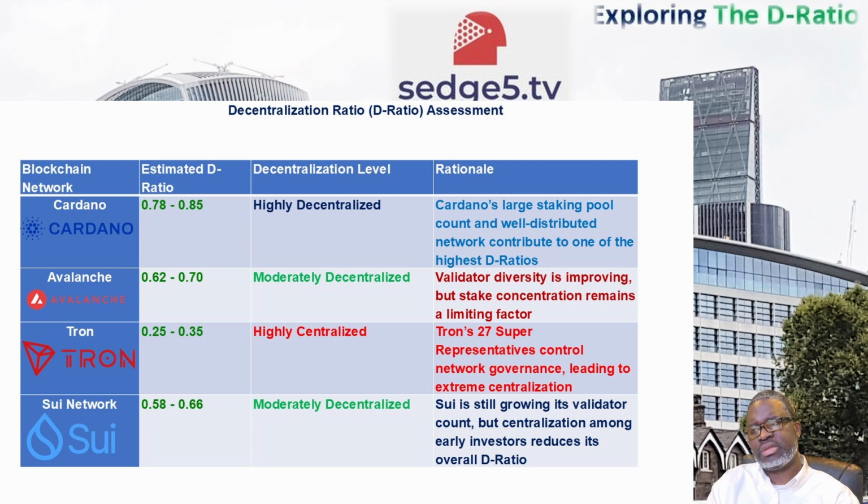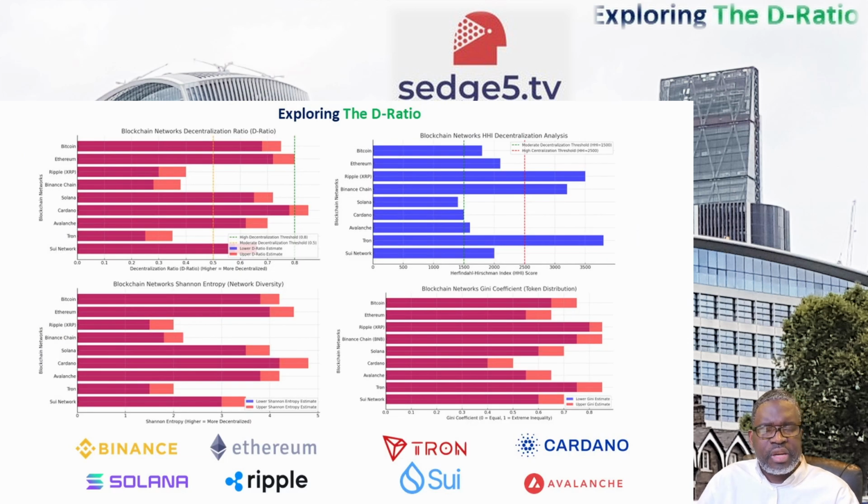My final thoughts on this is, don't take this assessment as final. This is just my own take based on the tool that I thought would give me a rounded view of how decentralized some of our favorite networks are, including the big daddy, which is Bitcoin. This assessment provides a holistic measure of blockchain decentralization by incorporating key factors into a single D ratio score. Networks with a higher D ratio exhibit greater decentralization, while those with a lower score are more centralized and controlled by fewer entities. As you can tell, the only highly decentralized network within this exercise was Cardano, followed by Ethereum, and then you got Bitcoin, Solana, Sui, and Avalanche. They are in the same category. The rest are all centralized.